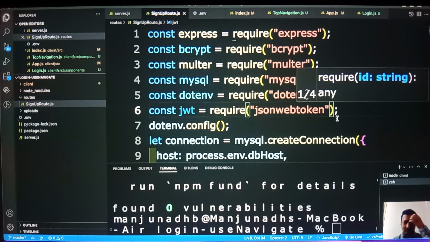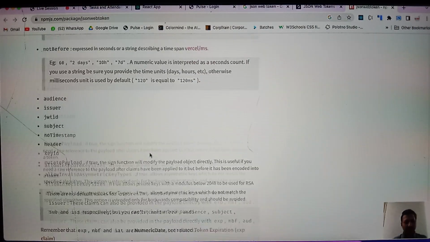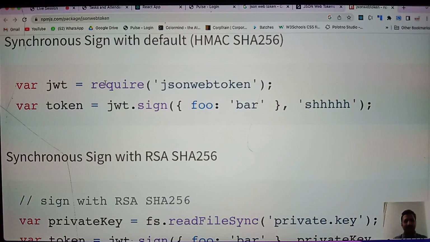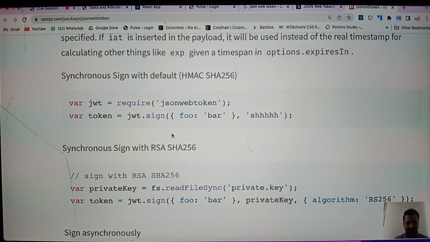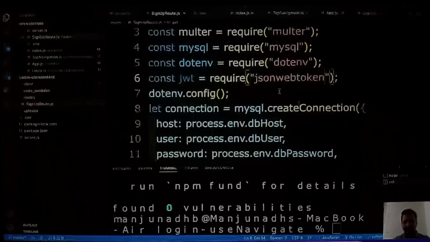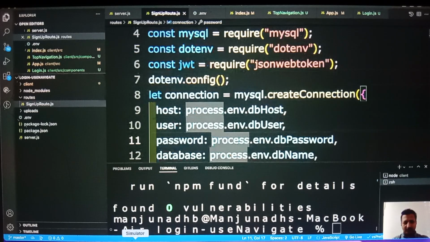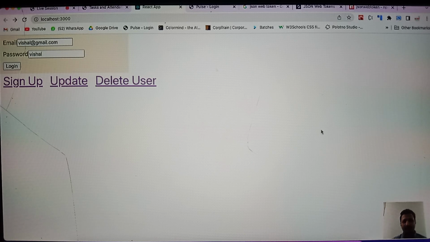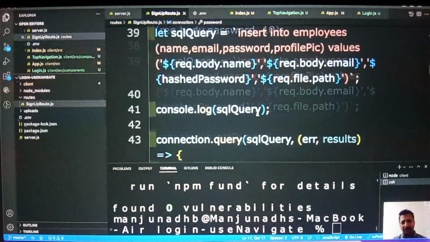And now I will use a method called sign. First of all, we have installed it, we have imported it. Then I will say sign. And everything is an asynchronous activity. Whenever the user types the username and password and clicks on login, we get to validate login.